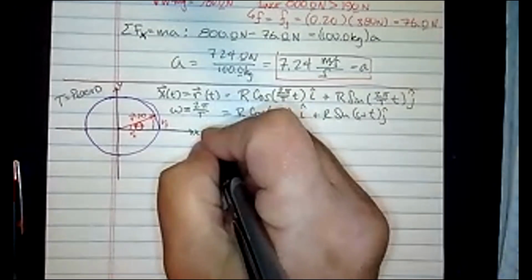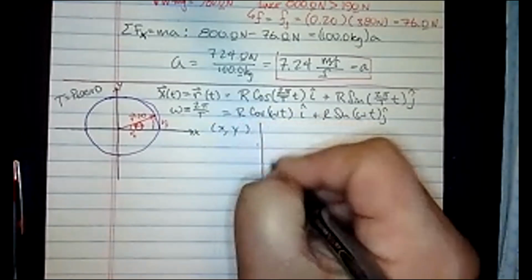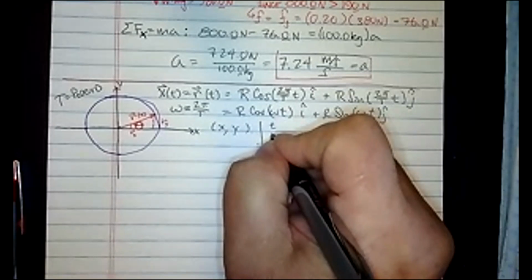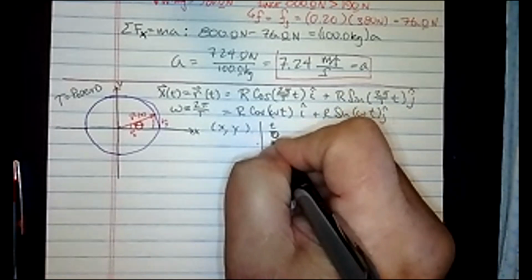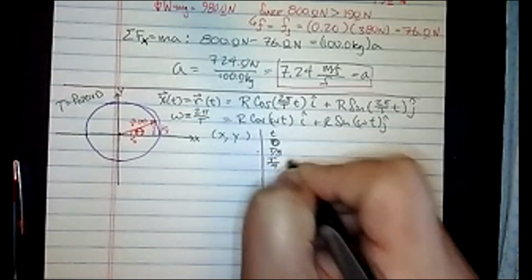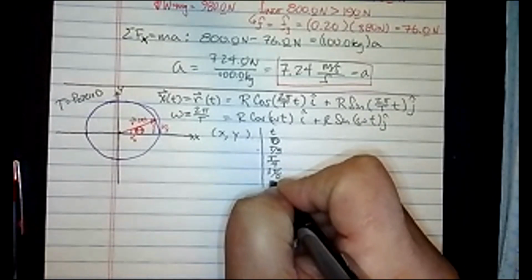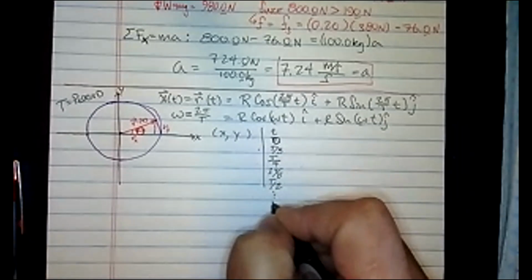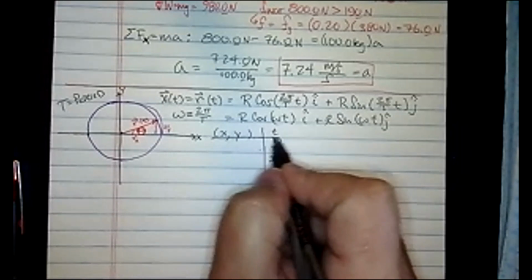Okay. Now, what I want you to do on your own is, I'm going to say x comma y, that's your data points. And the time t is going to be, let's start off with 0, then T over 8, T over 4, which is 2T over 8, 3T over 8, T over 2, which is 4T over 8, dot, dot, dot, all the way up to T. In other words, go by increments of T over 8 and fill in all these points. And I think it'll make sense to you.